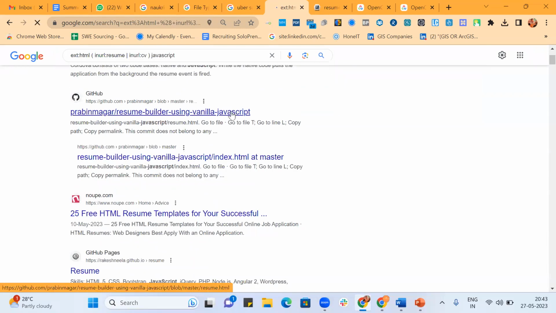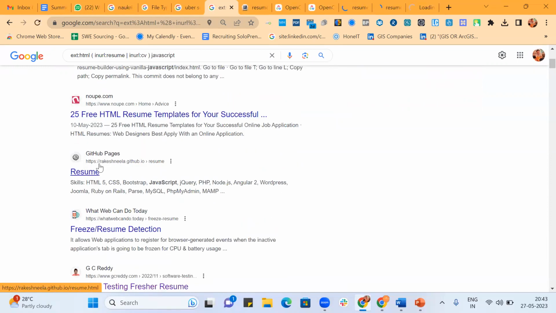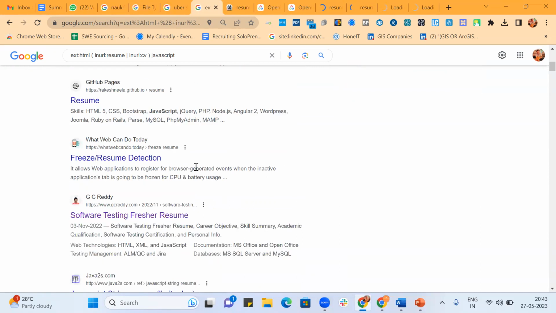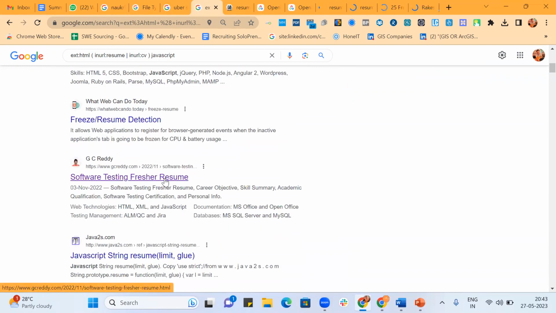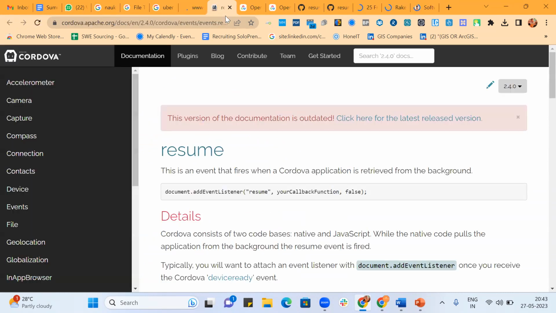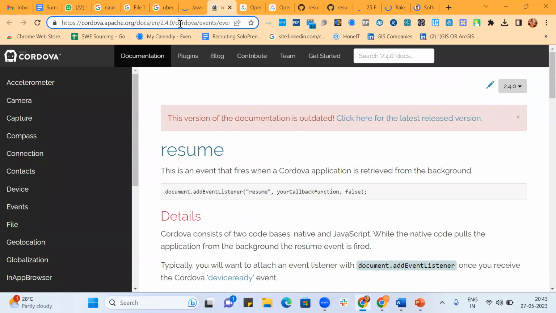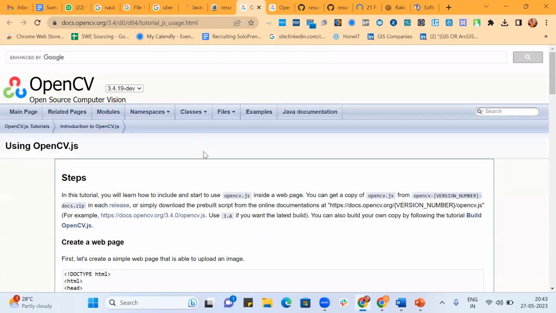You get all those HTML extension pages, like these ones. At the end it would be dot HTML.